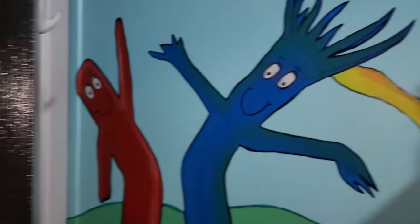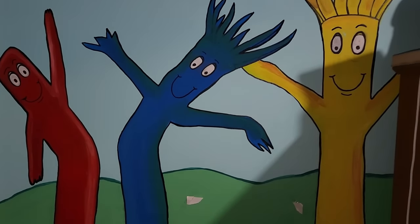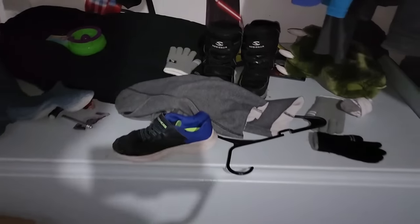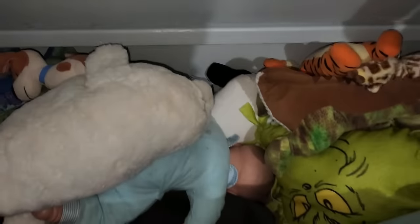See him. There's no Max. Is he in here? Is he behind the door? No, he's not behind the door next to the wacky waving inflatable arm flailing tube men that I painted in Max's room when he was little. Is he by the falcons? Nope. Okay, maybe he's behind this shark. Not behind the shark. Okay, I'm gonna look in the toy box. It's not? He's not in the toy box.